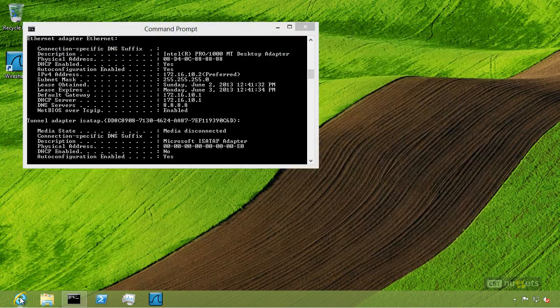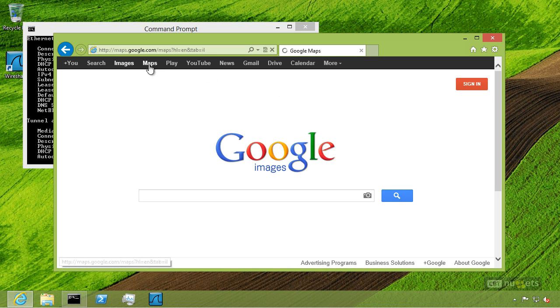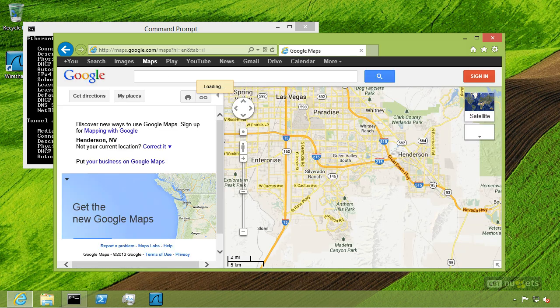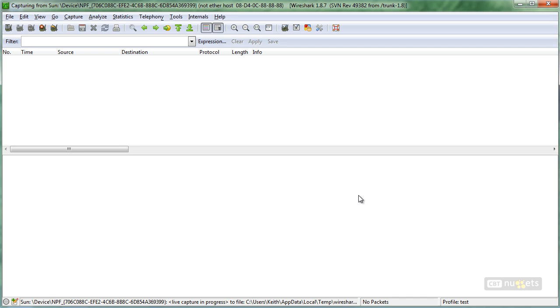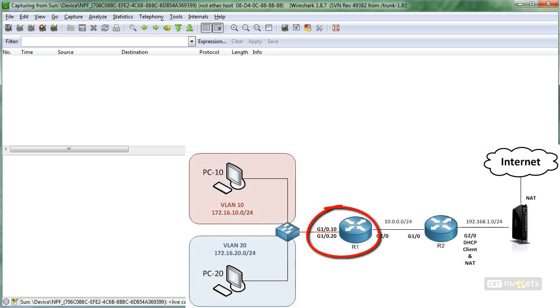Back at Windows 8, we can browse and bring up a couple of web pages, and if we go back to Wireshark, we've got nothing, because the capture filter says don't allow anything if the source or destination layer 2 address is the one we specified. And currently that's all of our traffic. So how could we generate some traffic? One idea is we could generate a broadcast from the router. The broadcast would be sent to the all-ones binary address, and that wouldn't match the layer 2 address of the Windows 8 machine, so it should show up in the packet capture.